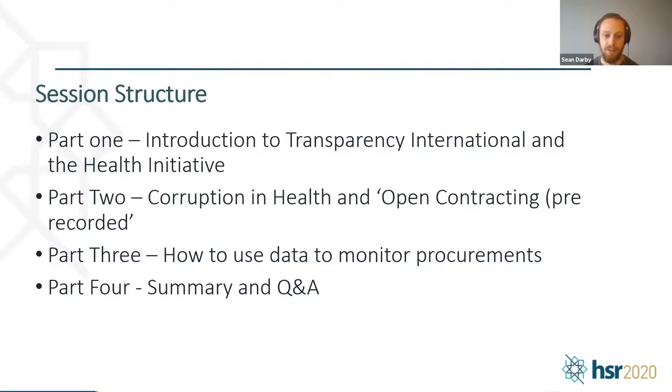The way that we're going to structure this session is we're going to give you a brief introduction to Transparency International and the Health Initiative, followed by corruption in health and open contracting, which is a pre-recording of a lecture giving you an introduction broadly to the topics of corruption in health and open contracting. We'll then have a short 5-minute break, and then we'll move on to a more practical side where Tom will take you through how to use data to monitor procurements, before finally we have a summary and Q&A.